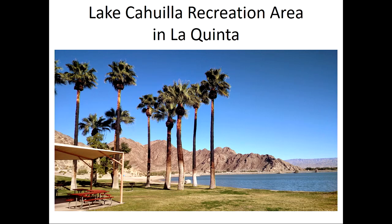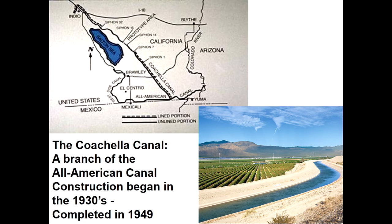Don't confuse Ancient Lake Cahuilla — the name of this big body of water — with the current Lake Cahuilla. Lake Cahuilla County Park, over behind La Quinta, is a small reservoir. It's the terminus of the Coachella Canal, which brings Colorado River water from the Yuma, Arizona area to the Coachella Valley and stores it temporarily in Lake Cahuilla. When the farmers need it, they can ship that water to them quickly. Meanwhile, people can go there and recreate. We're talking about a much bigger lake — six times bigger than the current Salton Sea — called Ancient Lake Cahuilla.